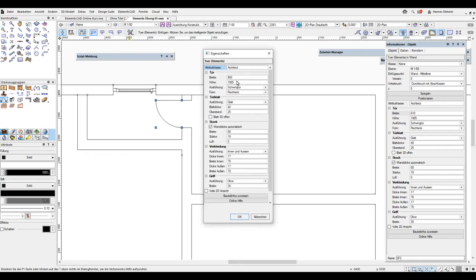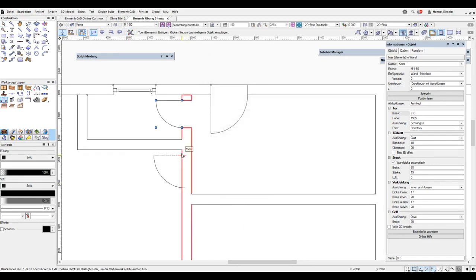the object as desired. It is always important to consider that you have to first align the whole thing in the middle of the wall, and now we see the width of 735.